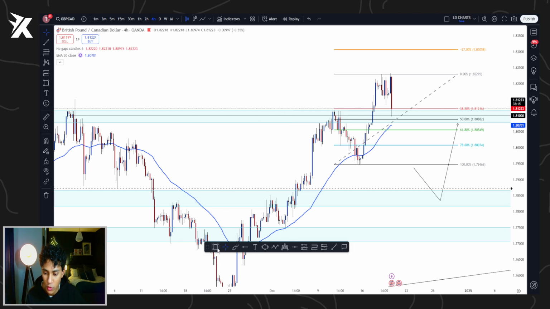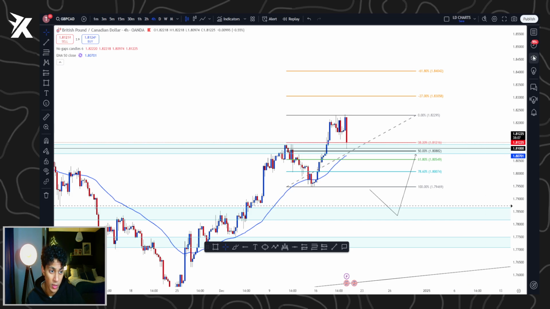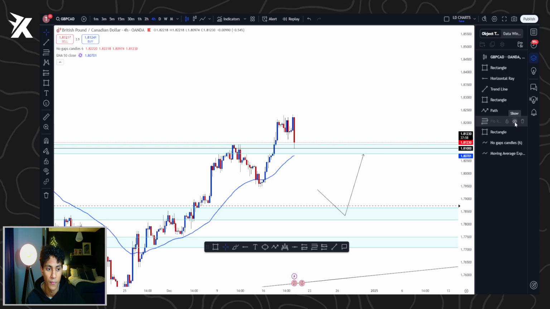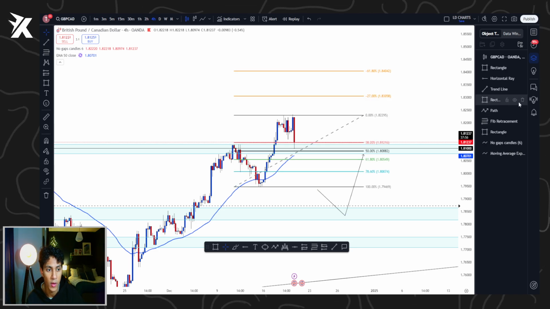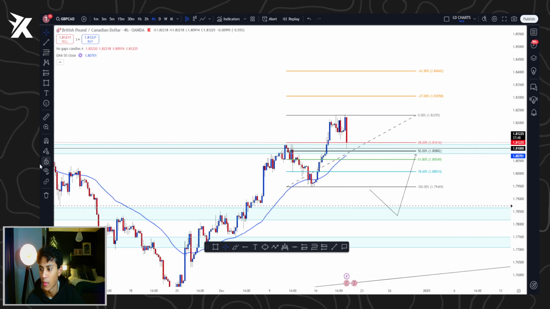I've basically just shown you all the things I use here: watch list, alerts. This I do use sometimes. So once you have all your drawings on, guys, you can click on the 2 squares here, click on them, and you can just hide some of the stuff. So if I want to hide my Fibonacci, I'll find Fibonacci, click on the hide, and it's gone. Then when I bring it back, bring it back. If I want to hide a rectangle, take it off. Hide this rectangle, take it off. Hide my arrow, take it off. So that's pretty cool. And that is pretty much it, guys.